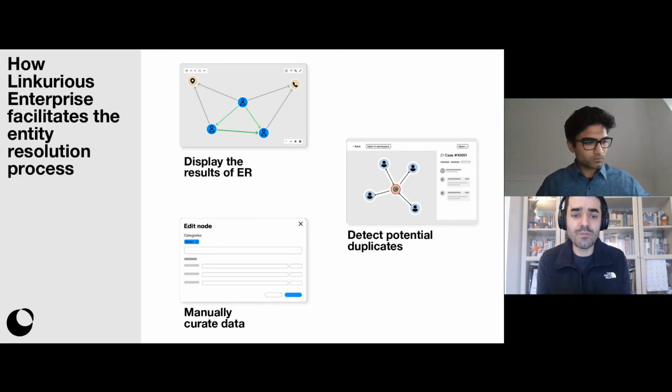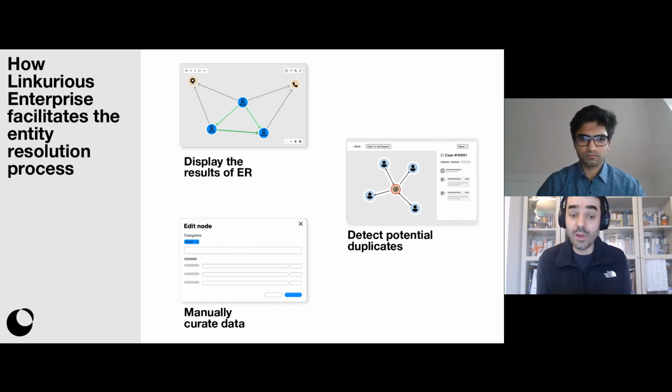First, the connections between various records identified via the entity resolution process can be displayed to the analyst. We can use sizes, colors to help identify the level of confidence regarding whether multiple records represent the same entity. This way, we really present this information to the actual end users, and this can help open the black box of the entity resolution process. At the end of the day, it can help analysts make more informed decisions.